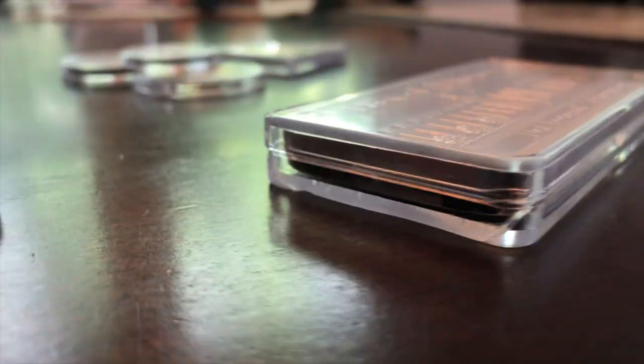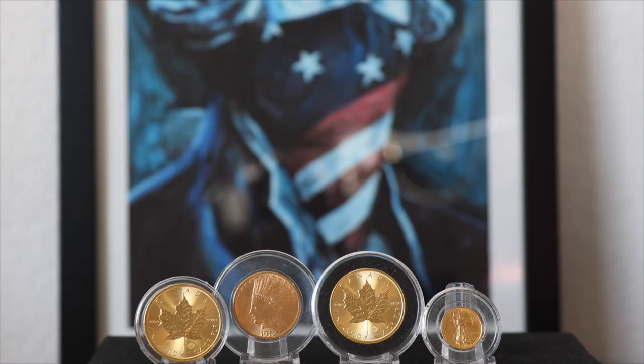The problem with silver bars is the various shapes and sizes that they come in. A 1 ounce silver bar can be just a few millimeters longer than another brand simply because it's less thick. Some bars might be the right length, but too thick for the capsule to close.